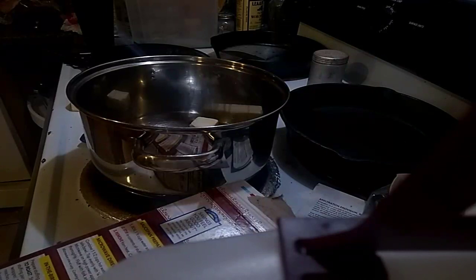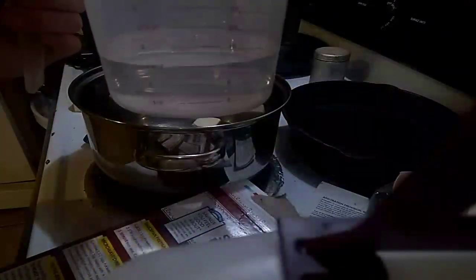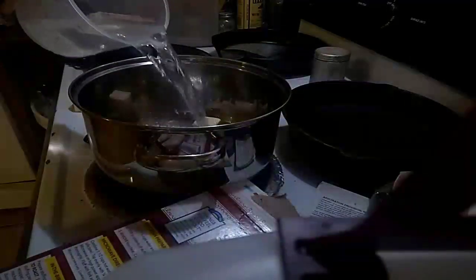Some people don't know how to make stuff, and so I gotta show them. Tell me when to stop. Stop, you're way over. Right there? Yeah, you're fine. So we're pouring in the water. Measure just right. About 1.5 cups of water. Going in.